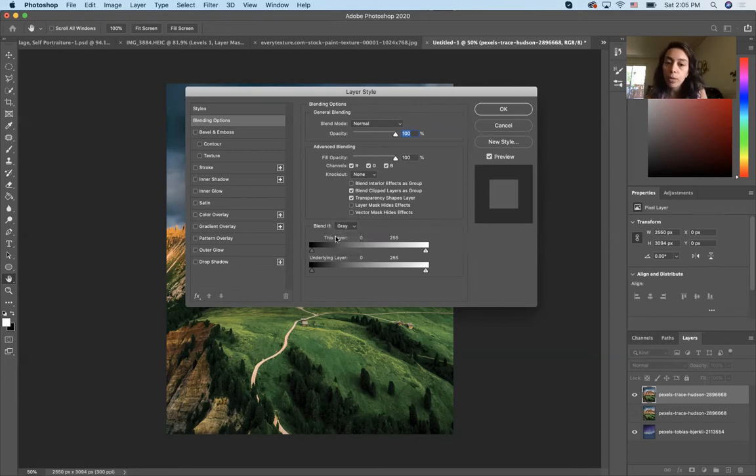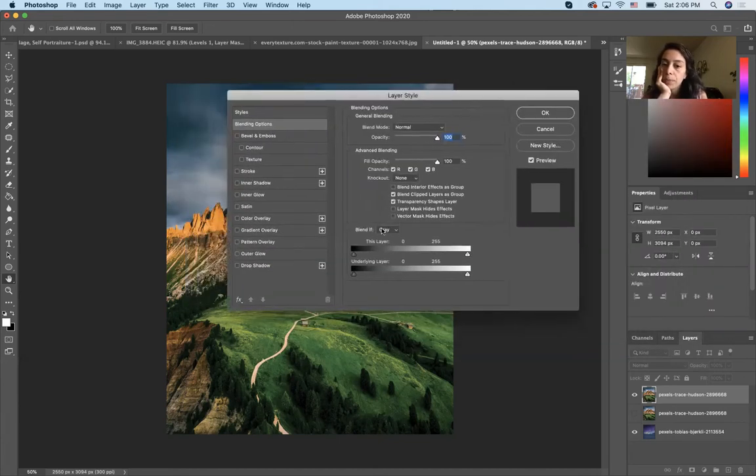In order to remove it from the highlights, we work with the first slider, called This Layer. You need to choose the channel that you want. Right now I want to target the sky, which is in the blue color, so I will choose the blue channel.